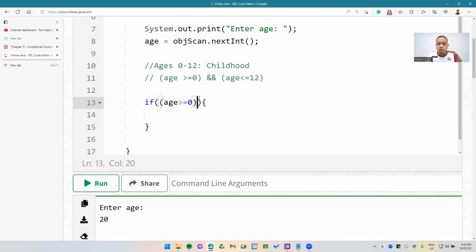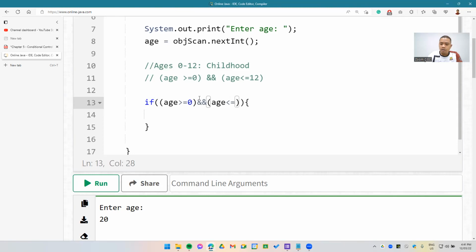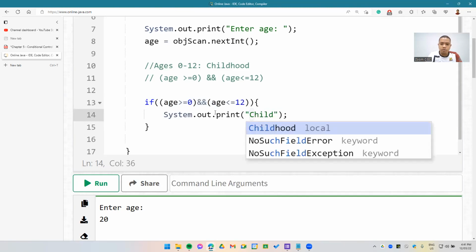Be mindful of our close and open parentheses, okay? They must be partners, and it must be correct where their partner close and open parentheses are placed. Then, age is less than or equal to 12. So when this holds, the result will be, it prints childhood.